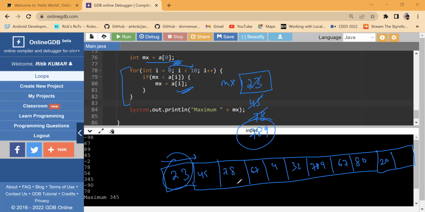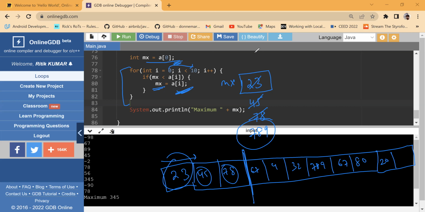Why will that be the maximum number for now? Assume the array ends over here. This number is larger than that number, so this is the largest in the array. But if the array does not end here, let's say it ends further on. Firstly, I assumed this is the largest number. Then I saw a larger number, and I said this is the largest. Then I see again a larger number, and I'll update this in max. I'll write it in max itself.